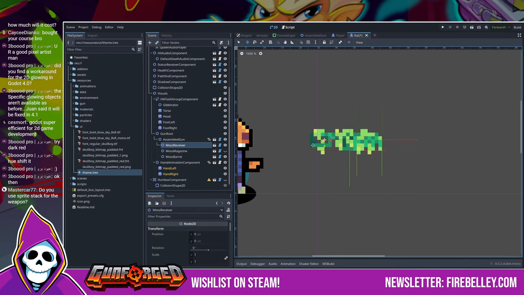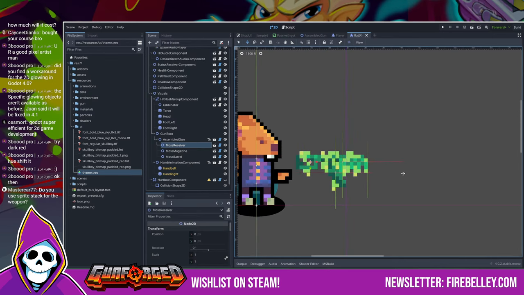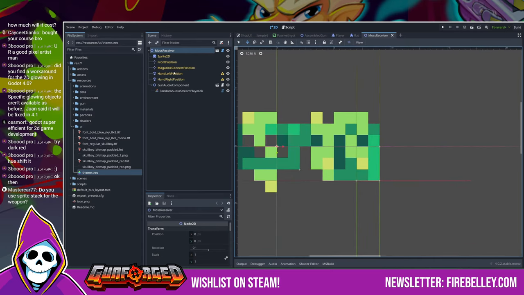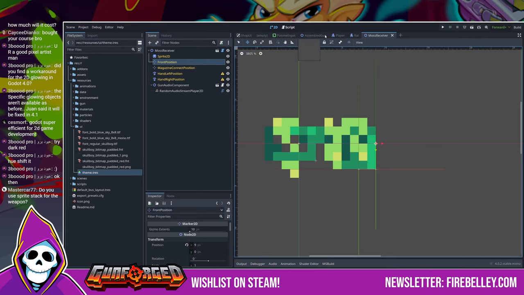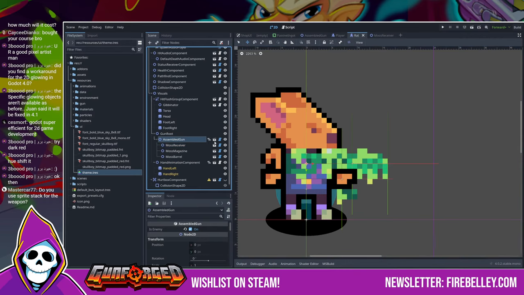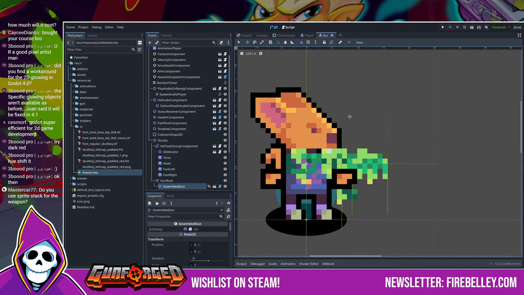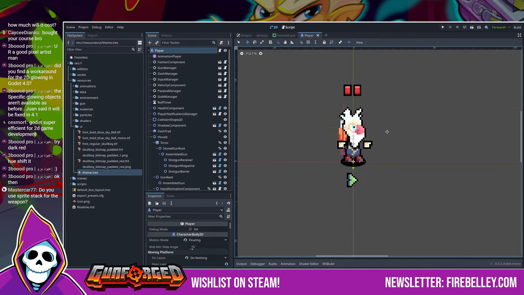And what each gun part has is a series of Position2Ds that basically tell it where the connecting positions are. So if I go to my moss receiver here, you can see there's the magazine connect position right here and the front position, which is where the next piece attaches to. All of those are aligned as they need to be. And then in the assembled gun, those parts are moved into this parts root, which is a CanvasGroup, and this has an outline shader applied to it. So it makes it look like all of the pieces are cohesive because it's outlining them all as a group, but they're actually just individual pieces that are stuck together programmatically. So that's how I'm handling that. Whether that's a sprite stack or not, I don't know, but it is a series of individual sprites.